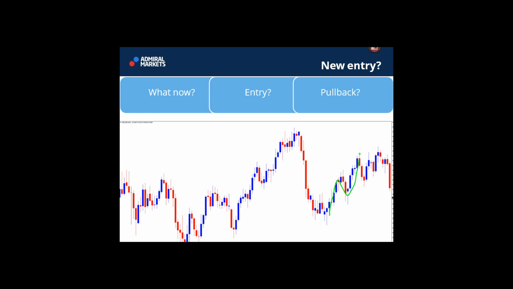push-up, pullback continuation formation. So from that perspective, maybe there was more profit to be grabbed, but based on what we see, it is difficult to know how far this pullback will go. So I think that still makes a lot of sense. And in theory, if we like this pin bar, we could still enter basically at the same price where we had the stop loss taken out. So that would not have been that bad either, necessarily, potentially there to enter that trade.